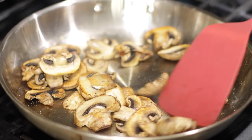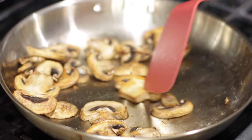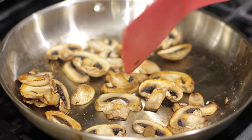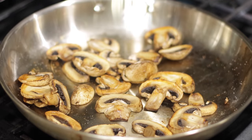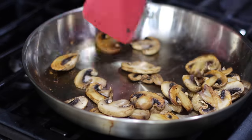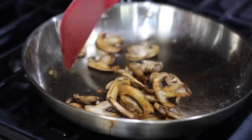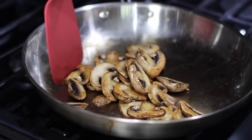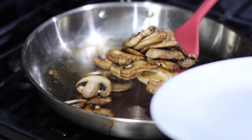And just let this cook for another about half minute for the salt to go in there. Our mushroom is beautifully cooked at this point. I'm going to transfer them onto a plate, set that aside, and cook my onions.